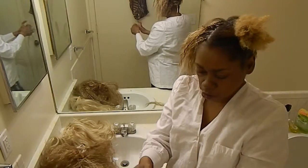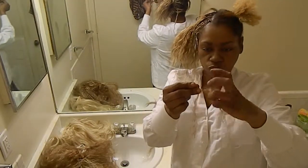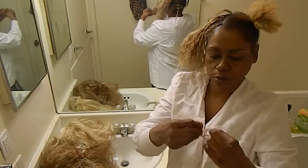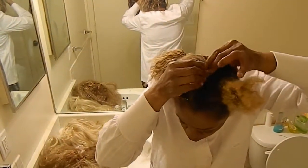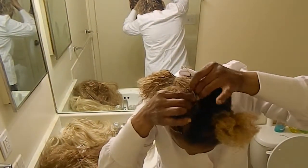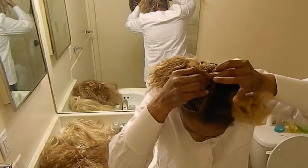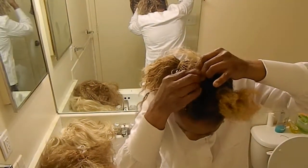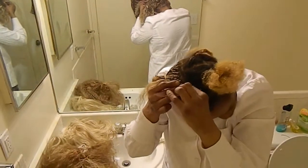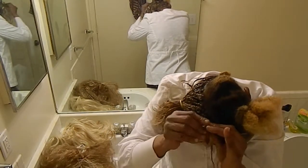Now I'm going to put it in two pieces, cross it over. Then you have one, two, three. You hold it like this. And you just pick up the hair that's underneath it. Pick it up. Keep your fingers flat to the scalp. And then you just braid down.